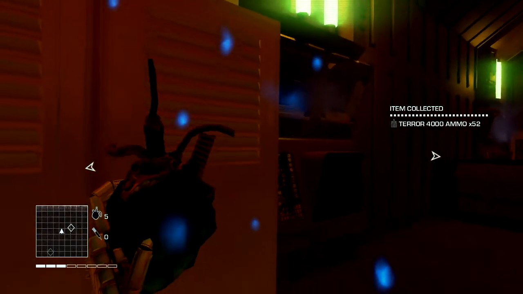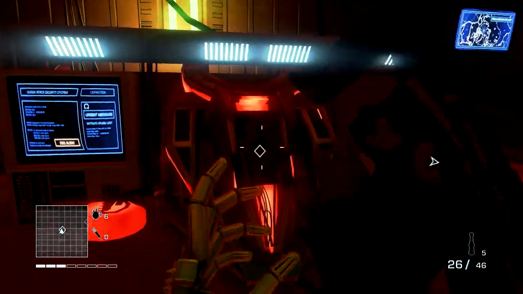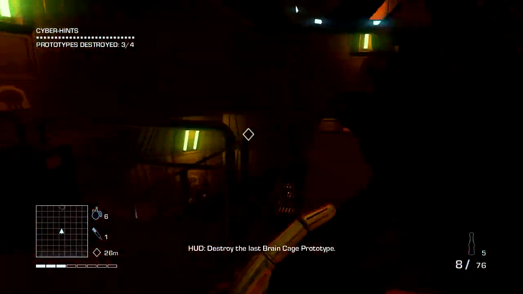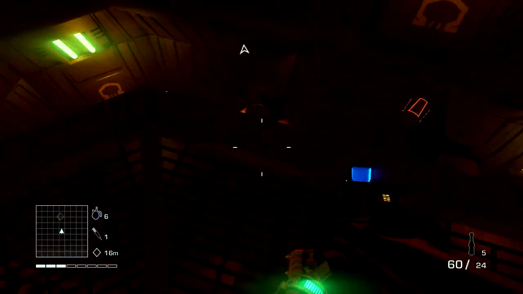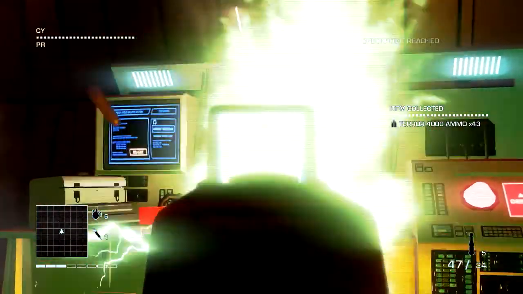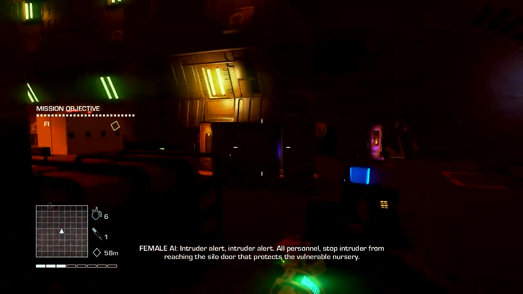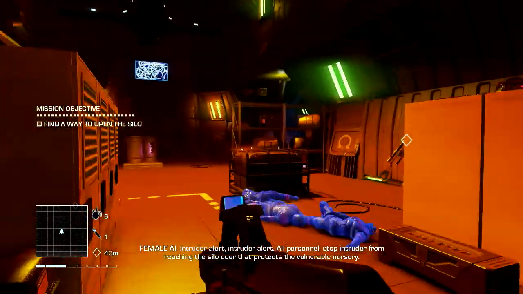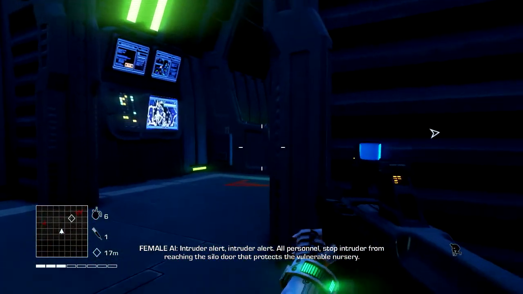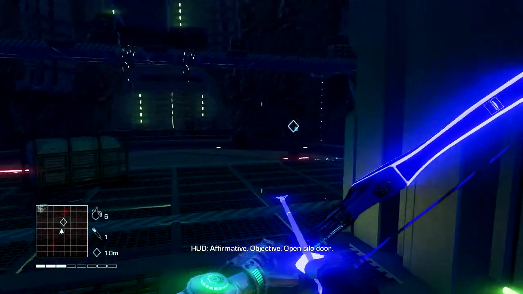Hope for this guy. Still all y'all bullets. I didn't want to jump up there again. Thank God I did in the first place. Objective complete. So intruder alert. Is it now? Where am I gonna go? All personnel, stop intruder from reaching. Find a way to open the silo that protects the vulnerable nursery. HUD, set an objective. Here we go. Objective, open silo door.